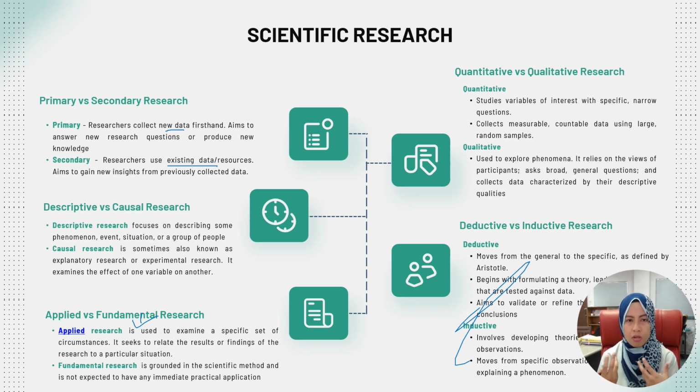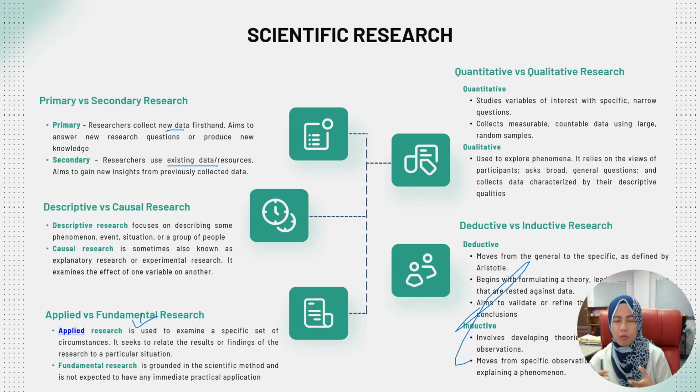So in your master degree later on, there's no standard, there's no rule saying that you have to collect your own data, then only you get your master. In PhD even, it's okay for you to collect your own data and analyze it, or it's okay for you to just use the existing data and analyze it. Most of the AI research uses the existing data, or the retrospective data that has been collected before, and then you perform the study in terms of that. So it depends on the nature of your research.